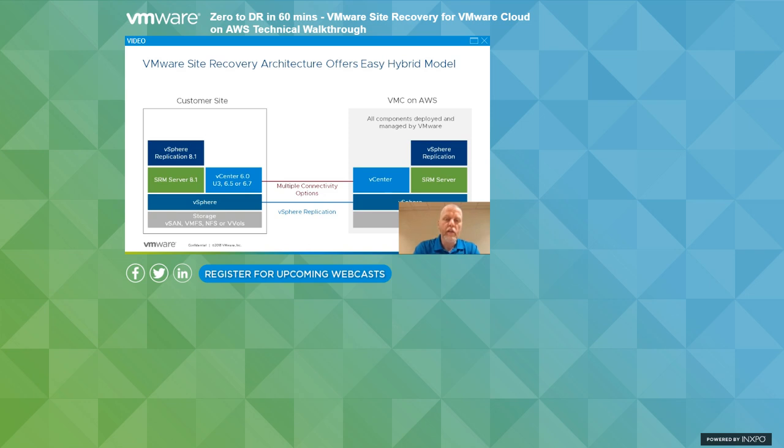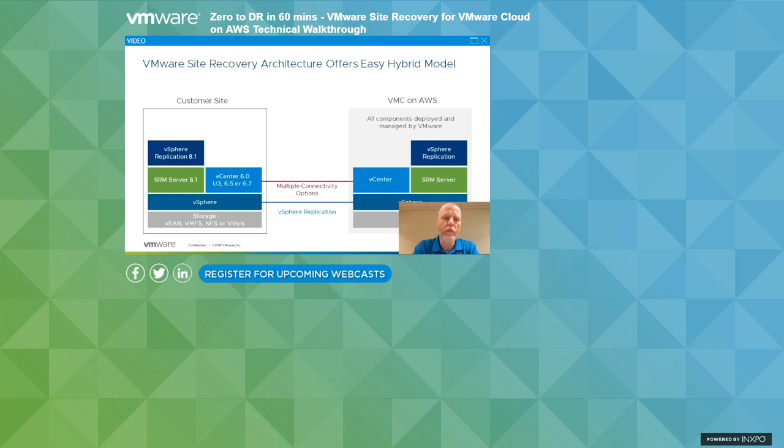The reason that we have all of these components and why they're duplicated, why we have a vCenter at both sites, SRM server at both sites, vSphere Replication at both sites, is we want each site to be completely independent from the other one.